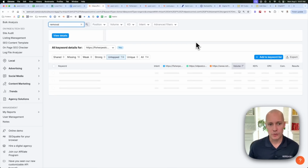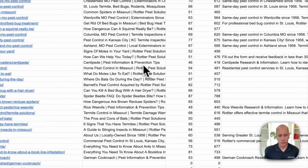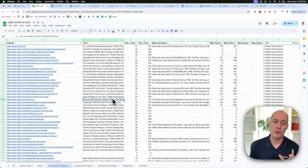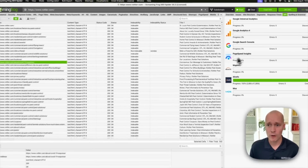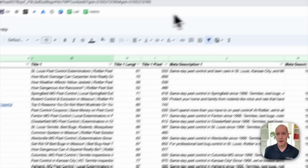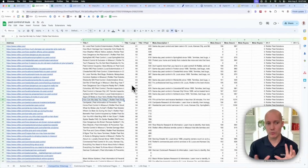All right, so what we're going to do is go back to this little sheet here that I built. The first thing is building up that keyword list, but you can also extract ideas from your competitors. What you're looking at here is I crawled one of the competitors' websites. You'll see that I ran a Screaming Frog crawl and I connected the Ahrefs API, and I'll show you why I did that in a second. I crawled the competitor's website and then exported all of their URLs. The reason I want to do that is because I want to see what they've built to ultimately reverse engineer it.